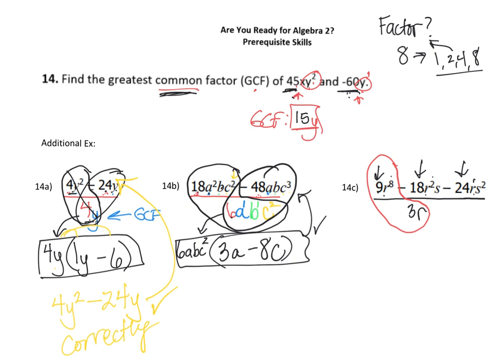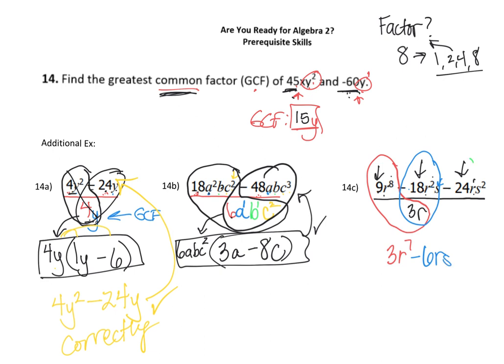So 9 divided by 3 is 3. And then subtract our exponents. 8 minus 1 is R to the 7th. And then I move on to the middle term. Checking my signs. I have negative 18 divided by 3 is negative 6. And then 2 R's take away 1 R is 1 R. And then notice I still have this S here in the numerator. I can't forget about him. We can't leave him out. So S take away no S's because there's not any in the bottom, stays 1 S.